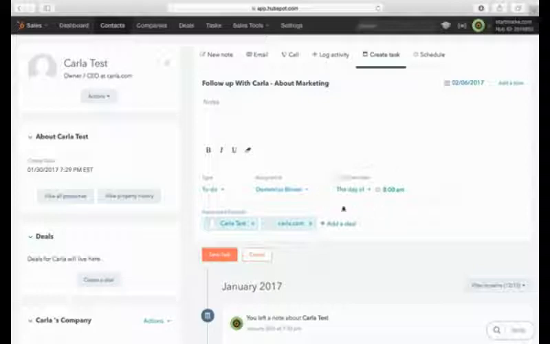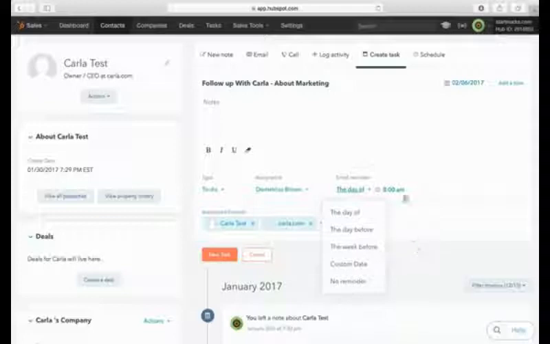And the reminder will also send you an update at 8 o'clock a.m. Please note that the day of the reminder you can also change. You can do the day of, the day before, the week before, a custom date, or no reminder. I would always suggest that you have your HubSpot CRM send you a reminder so that you are communicating effectively and following up effectively with leads to close more business deals.